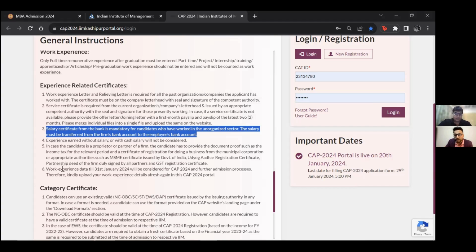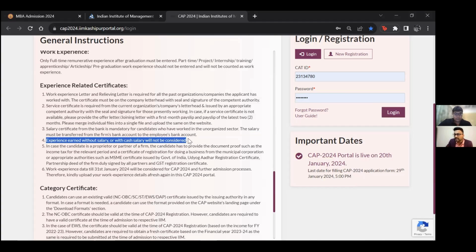And beyond that, one more important pointer is if you have cash salary, then it will not be considered. So if there is cash salary that you have received, that will not be counted as work experience. Another important aspect is work experience should be post your graduation. Once you've done your graduation, whatever experience you have gained after that should be counted as experience. Anything which you've done part-time or parallel to your graduation or pre-graduation is not considered as work experience in this case. So don't include that because as per the industry and the institutions, that is not considered valid work experience. Correct? I'm hoping that part is also clear.